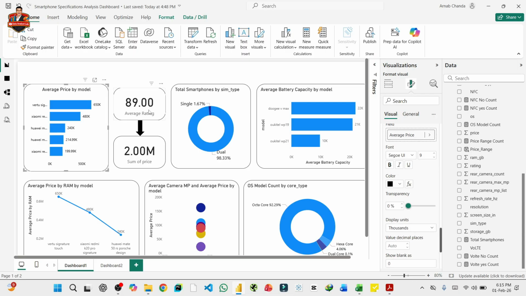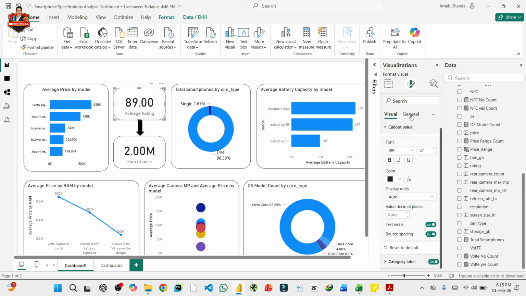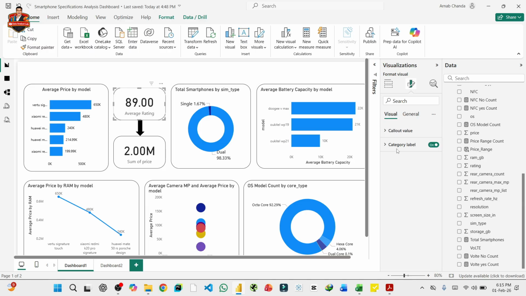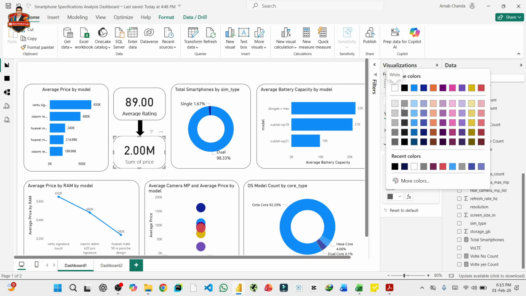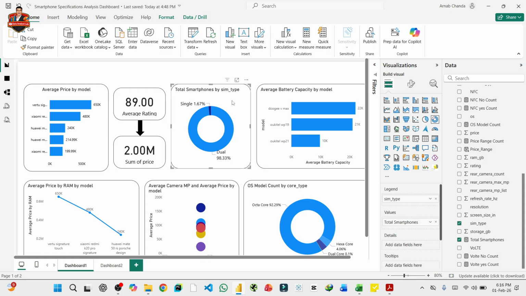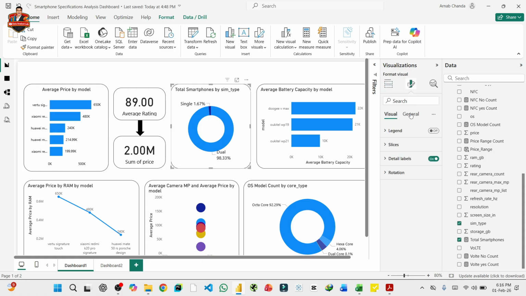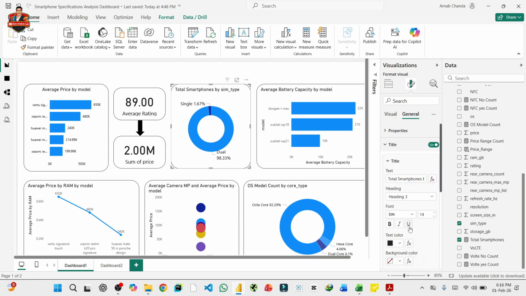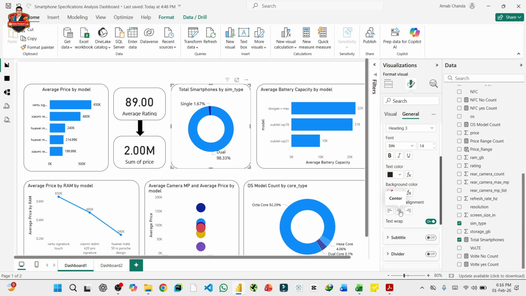This looks much better. Then KPI card, rating. Then we go to the third, the smartphone type, SIM type, title. Okay, looks much better.